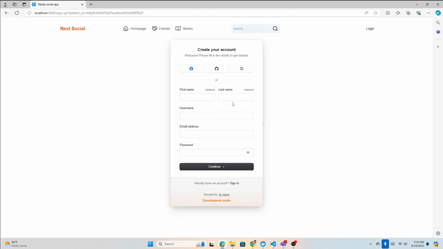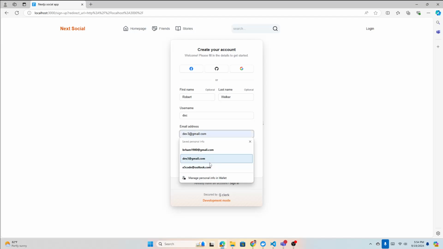First name will be Robert. Welfare. Username will be, email, then I don't have the right email.